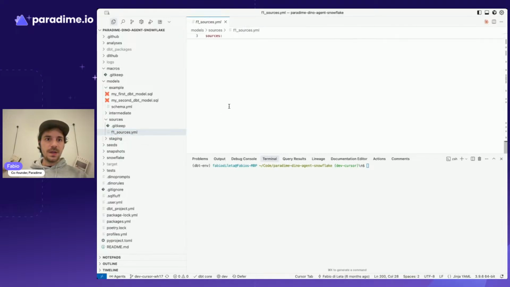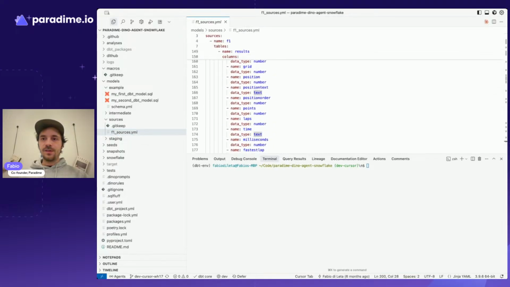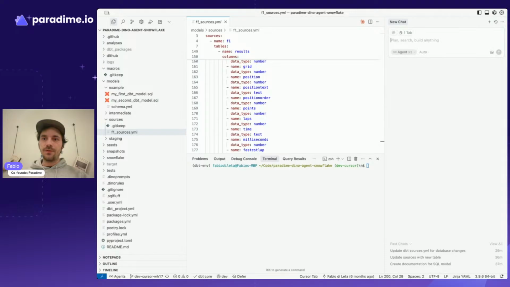where we get to. So we'll start with this, right? This is a classic workflow we've done a few times in the past with Paradime as well, which is basically being able to update my sources.yaml, right? So I'm making sure that we can pull whatever has been removed or added within my sources. So I'm going to do something similar. I'm just going to copy and paste.